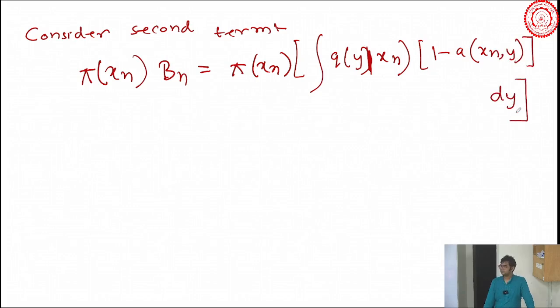Now what is this term representing? The second term was representing what when you formulate a transition kernel? Rejection. What happens when the y sample is rejected? So xn plus 1 will be equal to what? xn. So this represents the scenario where xn plus 1 is equal to xn. So I can go and put xn plus 1 wherever there is xn.